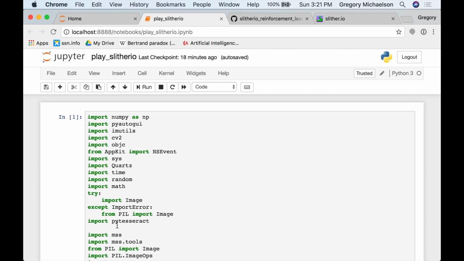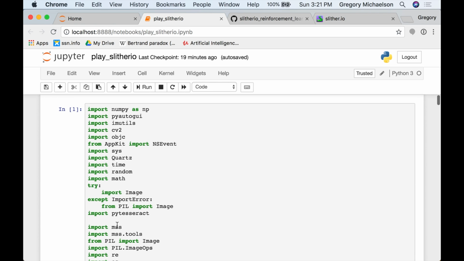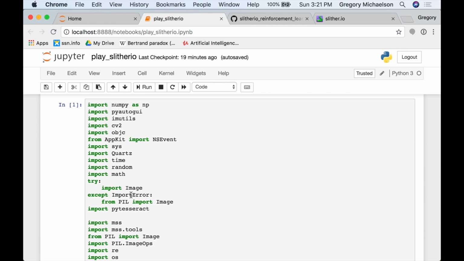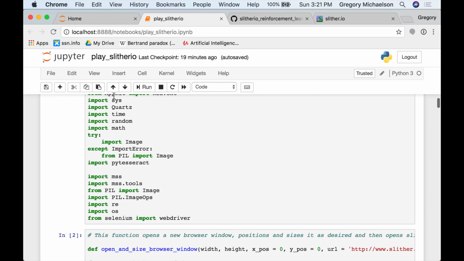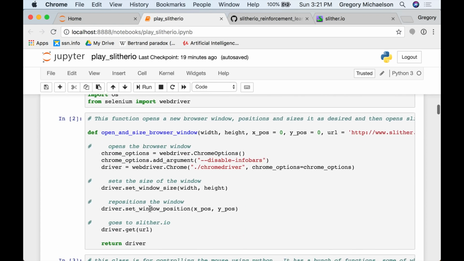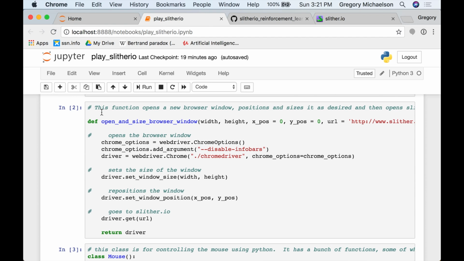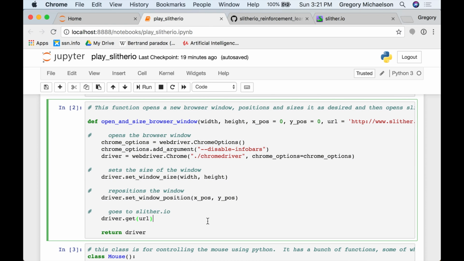So what do we got? This code here is basically to make the agent that we're going to code play a random game of Slither.io. Here, this is just Python. I'm just importing a bunch of the stuff that I'm going to use later. Let me walk through all the different functions that I've written. The first one is just to open a browser window. This function will open a browser window, set the size and the position where you want it, and then it's going to visit the Slither.io website.